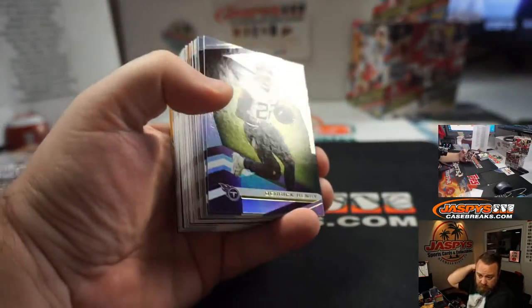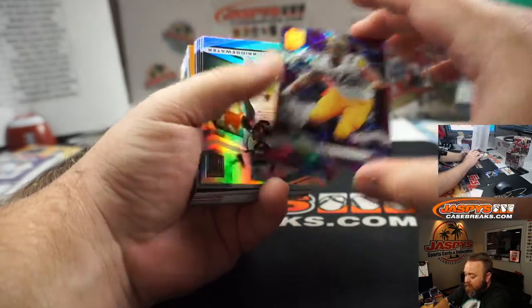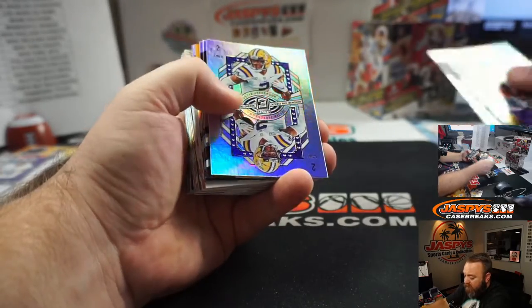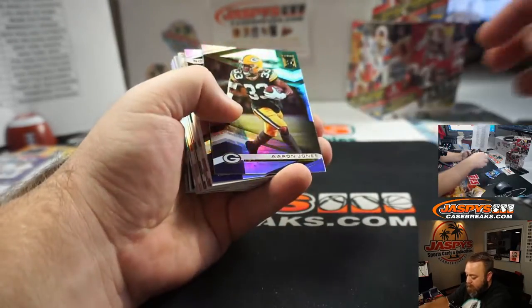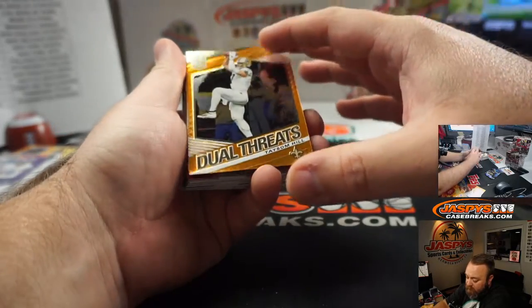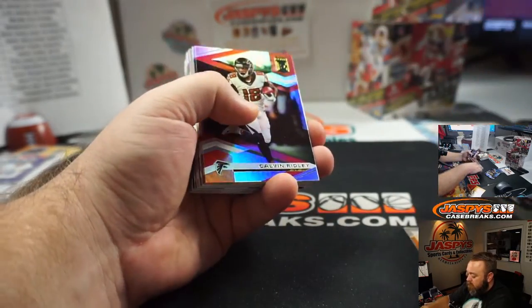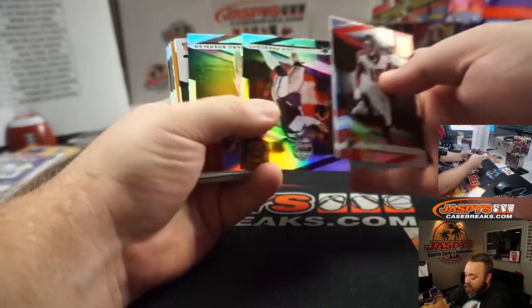Not for me, Marco. AJ Epenesa /99 for the Buffalo Bills. That's going to Tony Rigatuso. Justin Jefferson, rookie on deck. Taysom Hill /25, dual threats, New Orleans Saints, Thomas Rifle. Last spot, Mojo. So Drew Brees 1 of 1 and a Taysom Hill /25 so far. For you.